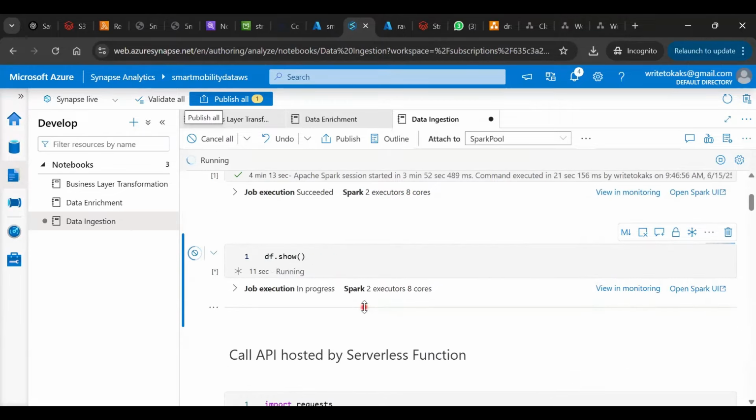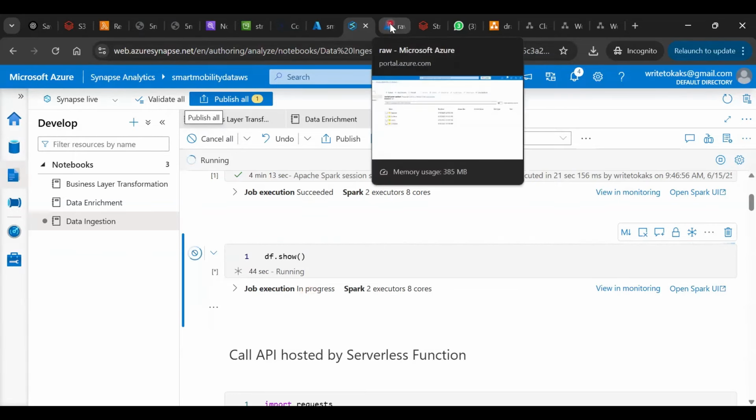Once this gets finished, we can get that data. Since I use less memory, it might take some time, but it should work. It's in a running state, it shows jobs are running, and let's wait for some time.